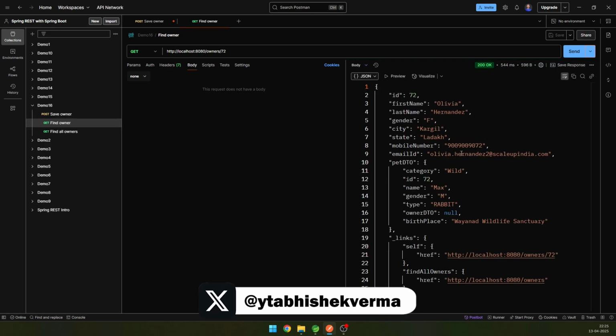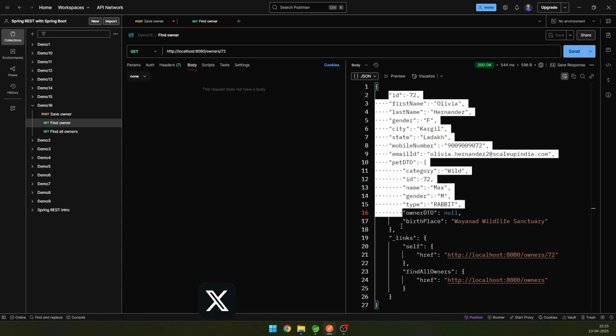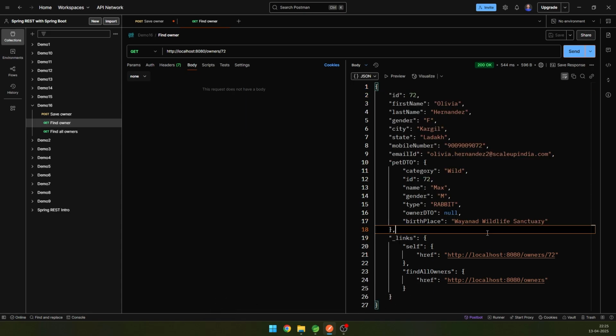So here you see, this is how it is showing you. This particular part is your main output, and then in the links it is showing two links. First one is pointing to self only. If you wish, you can point to the next one also, previous one also. That is your choice, but generally we should not do that. I mean, why do you want to show one user's data of another user? But then it means, why do we want to show find all owners also? So it is completely up to the use case.